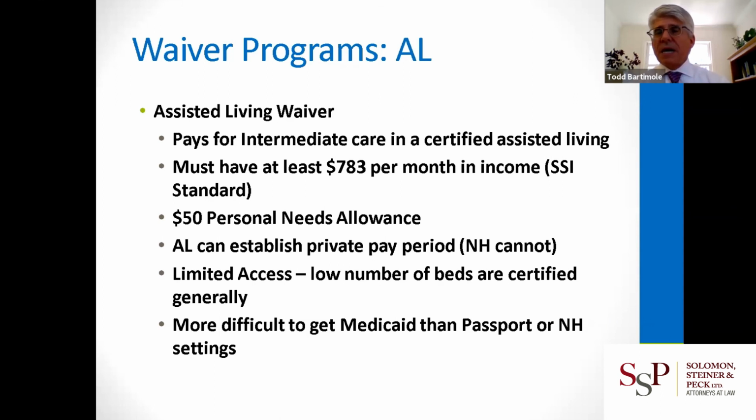But it also limits access. And in the assisted living community's defense, the reimbursement rates aren't very much for these beds. I think they probably lose money on them. That's my guess. So there aren't a ton of them. Sometimes it's hard to find an assisted living bed in an assisted living under Medicaid.